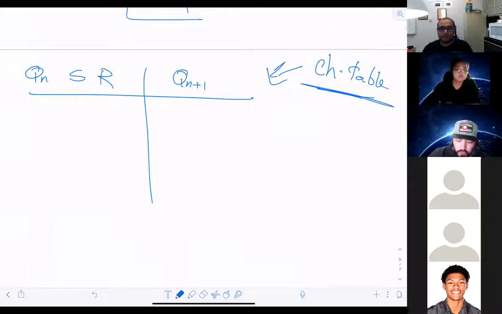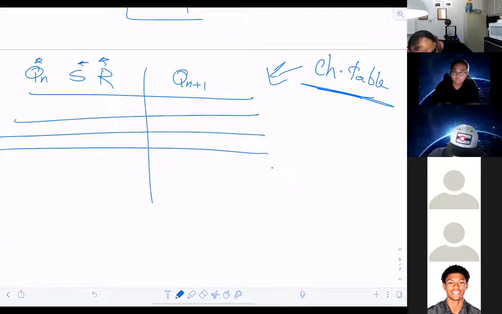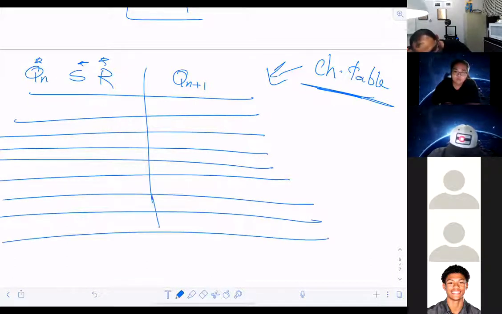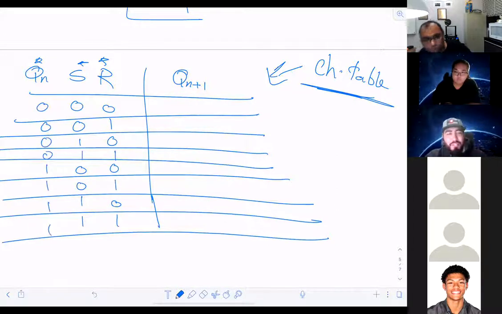Make sense? Now we created how many? 1, 2, 3. So 3 variable inputs. How many states are we going to have? 8. So it's going to be 1, 2, 3, 4, 5, 6, 7, 8. 0, 1, 0, 1, 0, 1, 0, 1, 0, 0, 1, 1, 0, 0, 1, 1, 1, 2, 3, 4, 1, 2, 3, 4. Right?